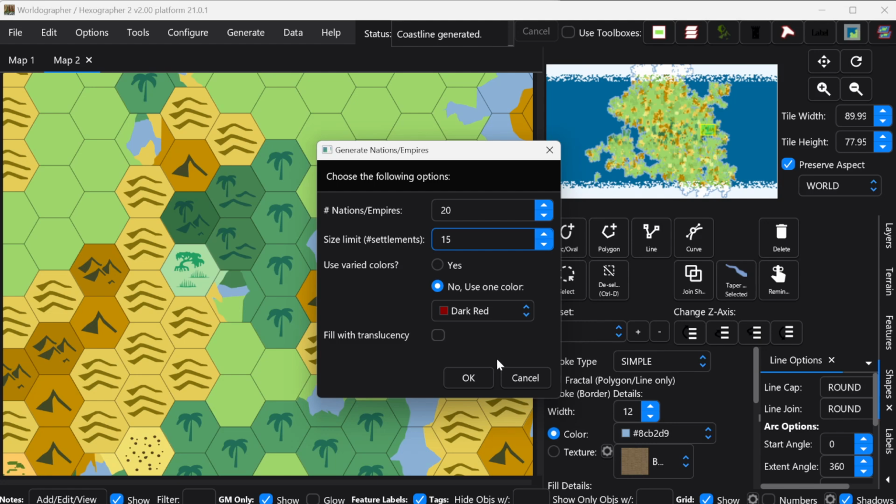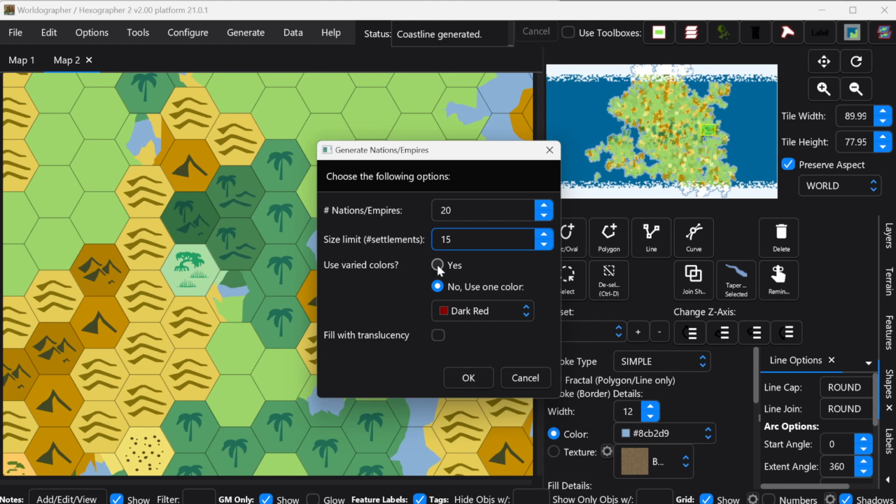but some might be 10, some might be 3. Most are going to be upwards of 15, though, unless your map doesn't support having very many large empires. If you have a smallish map and you set this to be large, then you might get 1 or 2 large empires to start, and then smaller ones after that.